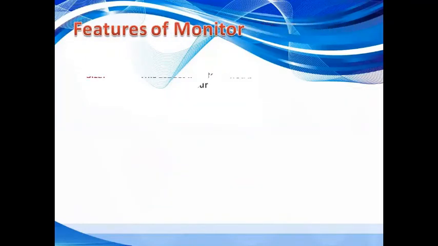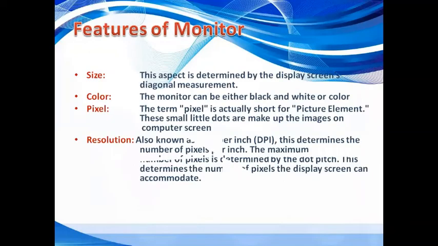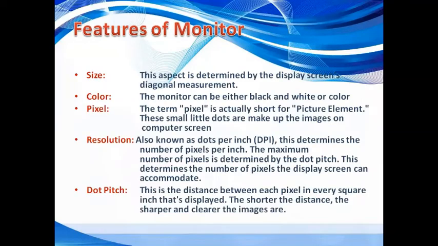So the features of the monitors are, the first and most important feature is the size. The size of the monitor is measured diagonally. The standard size of a monitor is from 15 to 22 inches. This is determined by the display screen's diagonal measurement. So we have different sizes of monitors, like 15 inch, 17 inch, like this. This is the size of your monitor.